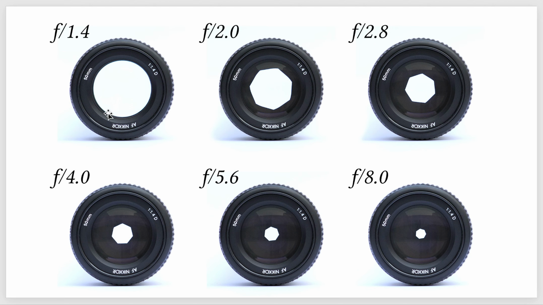And so in this case, you're seeing what happens. This is wide open, and then we're stopping it down. And you can see it literally goes from area, this is half the area, from 1.4 to 2.0. So that's why you're getting half the light, because it's half the size in area of light that's coming in. And you see it just keeps getting smaller and smaller. You can see those blades coming in and reducing this opening. Okay.